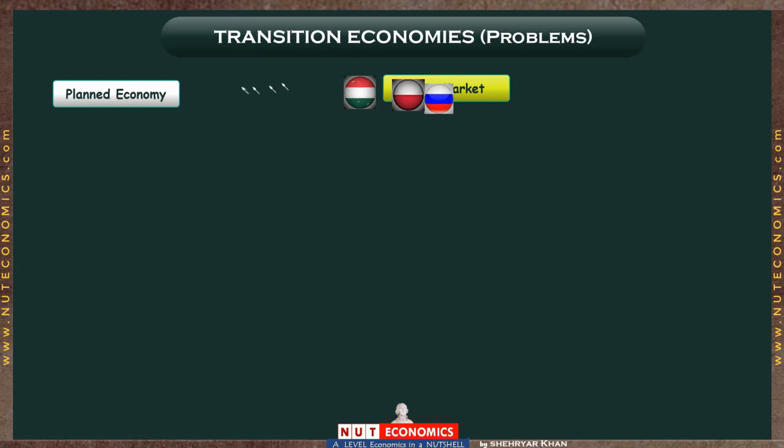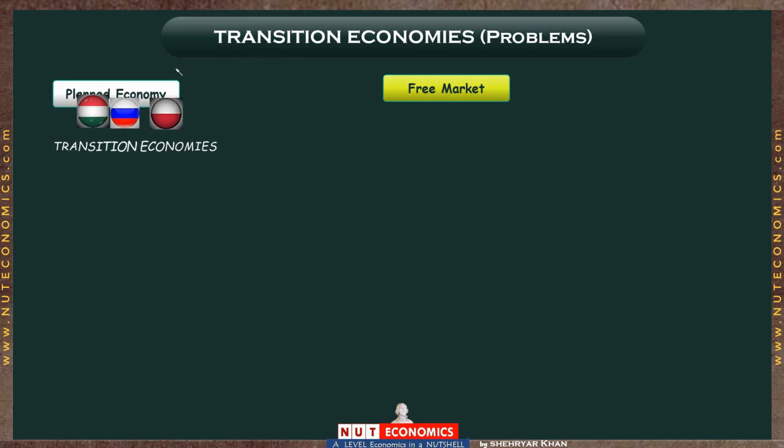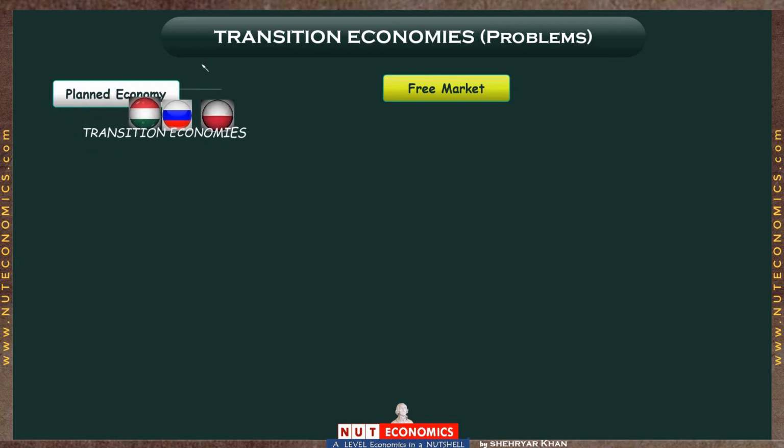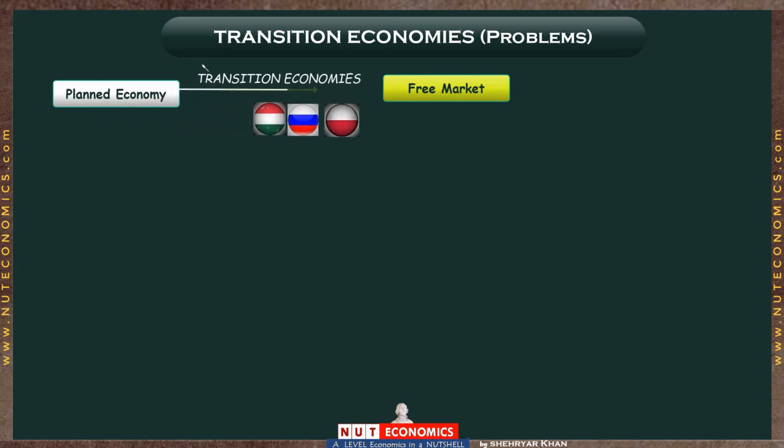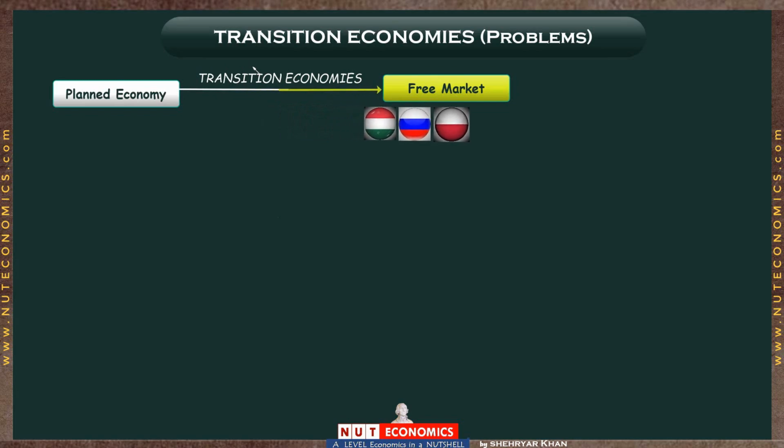However, this switch from a planned to a free market economy is not like turning a button on and off and therefore overnight becoming a free market economy. No, it's a whole process. This transition usually takes years. And during this process, there are a lot of common economic problems that these transition economies face. What we want over here is a very simple understanding of some of these common problems. We don't want to go into any detail.